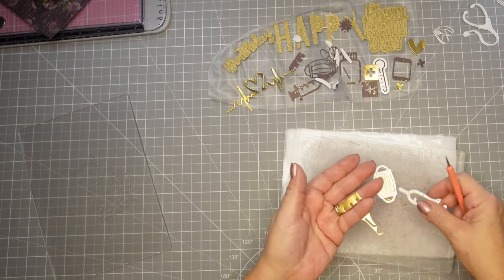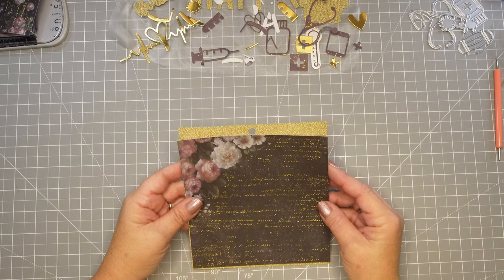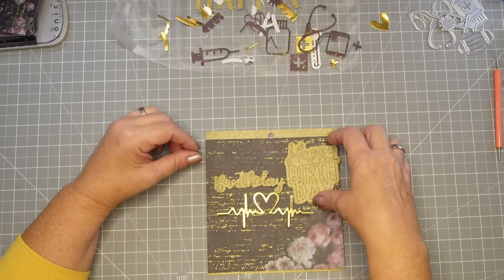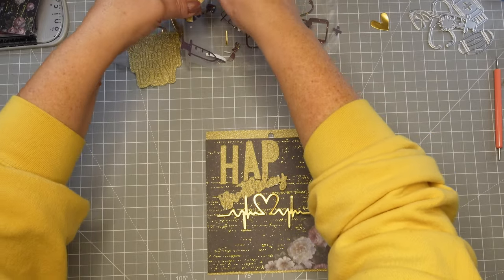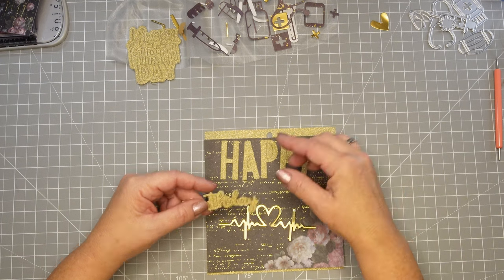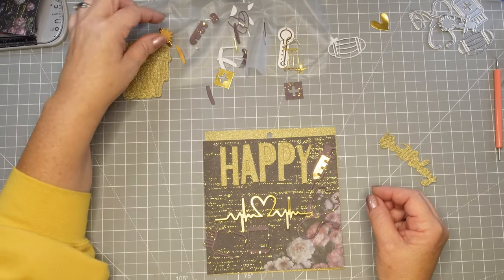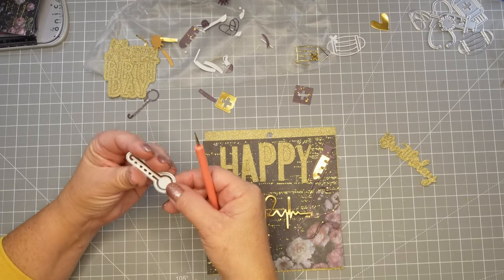There are some inserts for some of these dies. I'm trying to make it really pop — this shimmery paper is just to die for and I think she'll really appreciate it. I'm going to put that as a background piece on my card. Then I'm determining which happy birthday die cut I want — I think it's going to be the big 'happy' with the scripted birthday, but I may want to cut it out of different paper so it really pops. These die sets can be difficult, but I think this might be my most favorite card I've ever made.